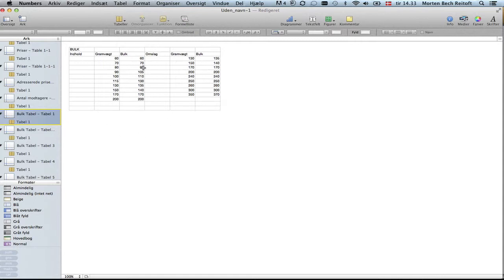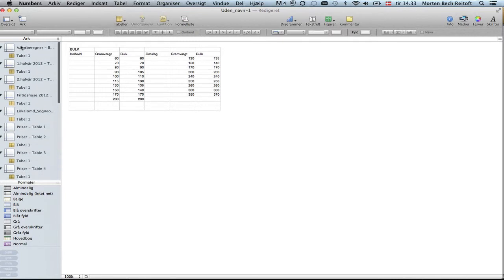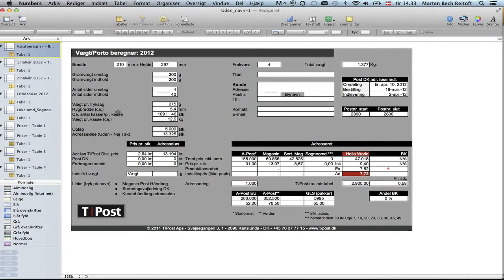You just have to understand that every paper has a grammage, every paper has a bulk, and when you have the bulk, then you can calculate the size of the spine. When you have the weight of the paper, you can calculate the weight of it. So you have both here, and all of it is defined when you put it into the spreadsheet, which will be on the mobile platform when you're finished with your work.